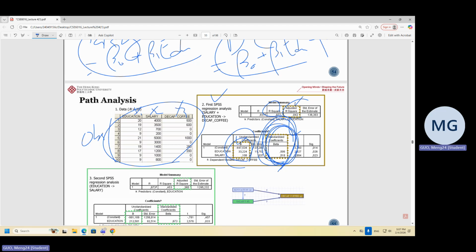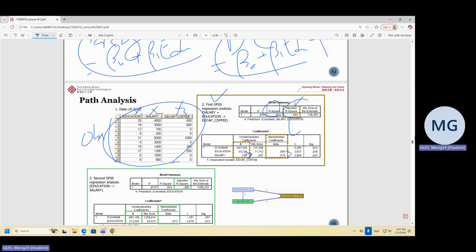Oh, yes, their unit is different, so we cannot compare. I mean, comparison of this value does not mean anything. It's just a number, so interpretation actually is not easy. But if we make it standardized, we can directly interpret the result.